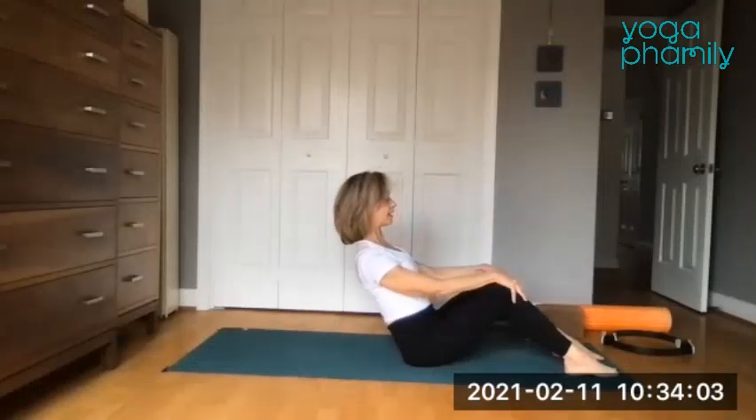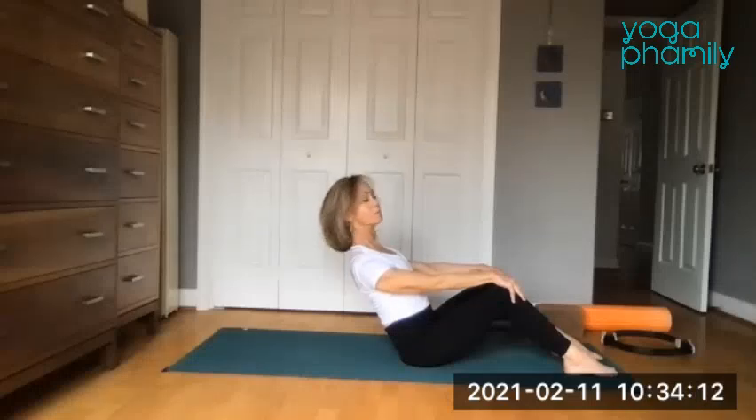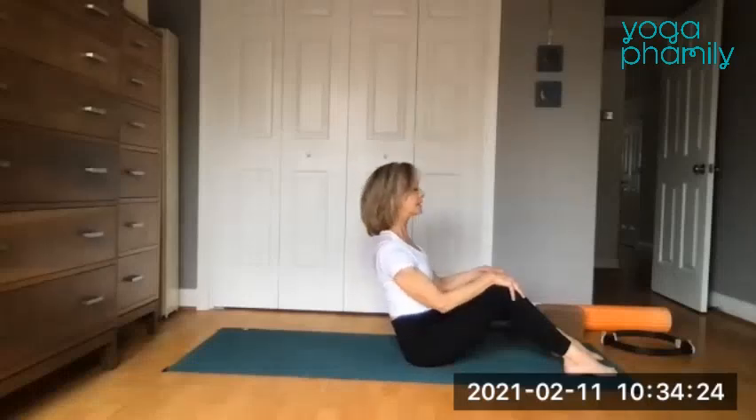We'll do that again — release it back and the arms may have a little bend in them, but find your flat back. Don't worry about finding it right away. Maybe it's reaching the collarbones more open, maybe it's rounding out of the back, or if you're sinking the chest, lift that up. You're feeling this in the hip flexors too.